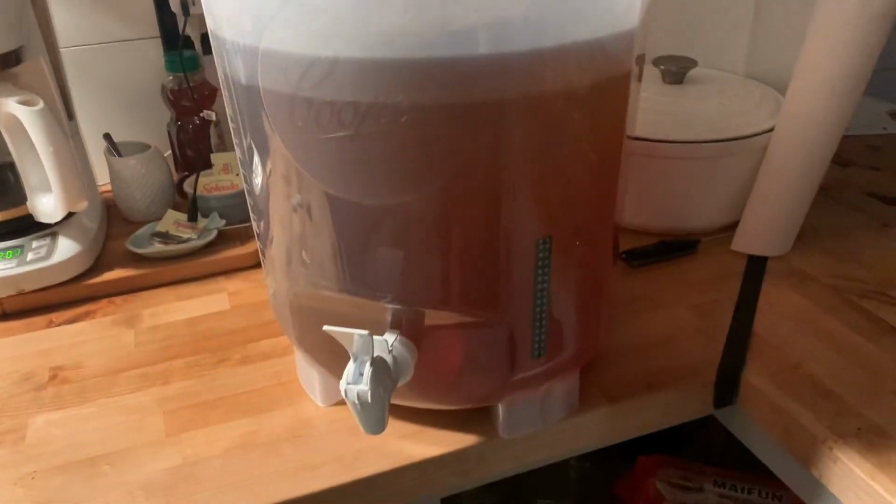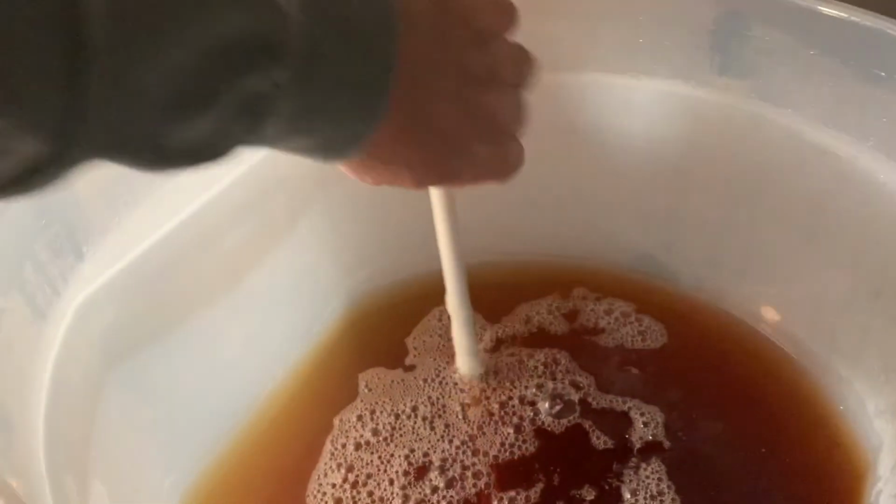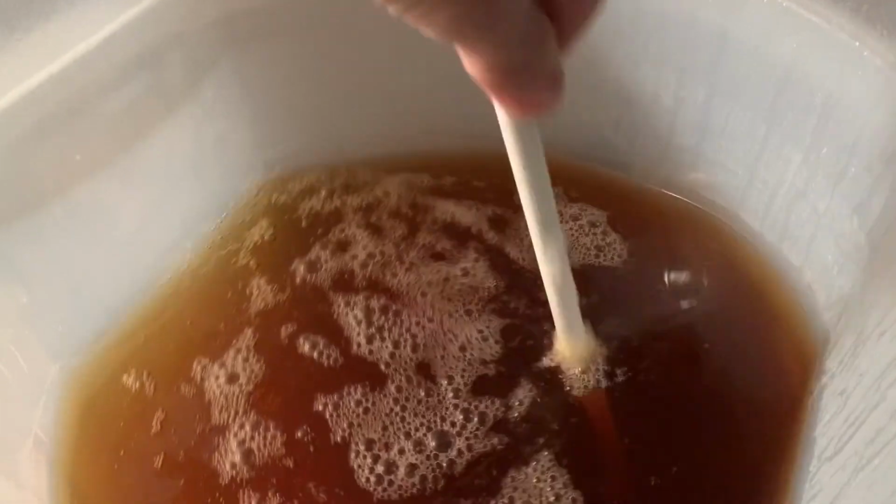I had to wait till the next morning here to let the wort cool down. I didn't use a wort chiller, so I can pop the clips on it. Go ahead and stir it around again. I'm going to add my yeast.